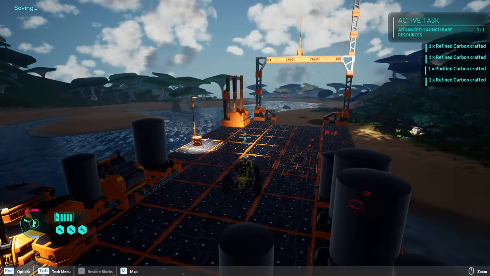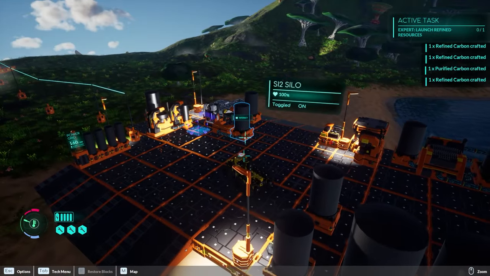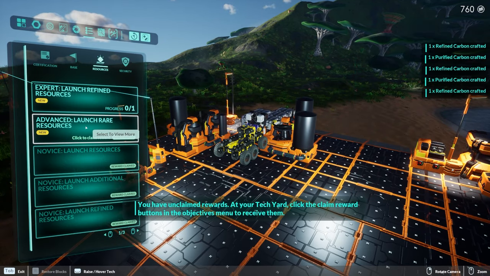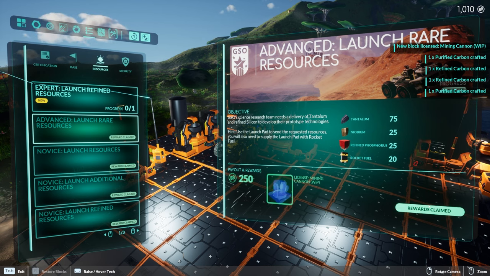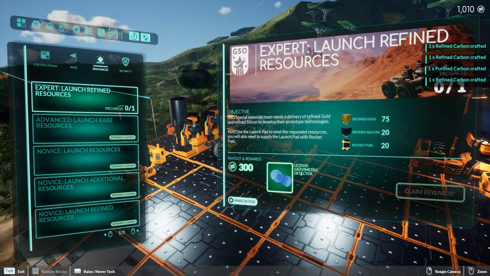Okay, man, that's the slowest screenshot mechanism on this game for some reason. Okay, so now we should have gotten a new reward. So let's claim our rewards. And so we have the license for the mining cannon. Okay, I claimed it. Now let's see, we also got 250 and gravimetric detector.